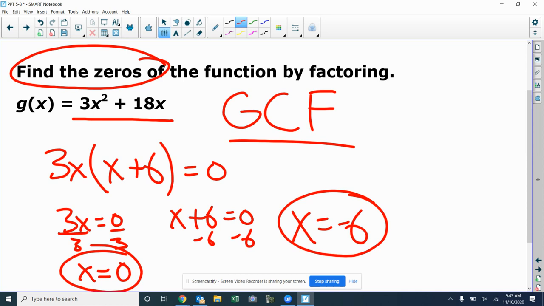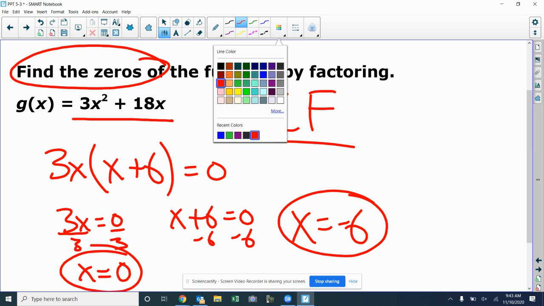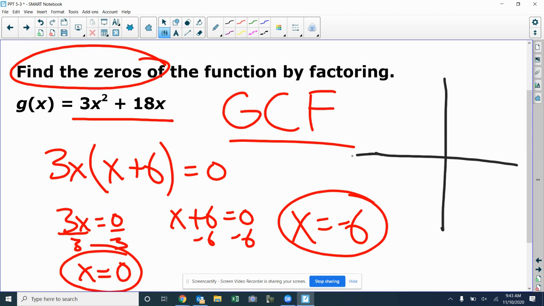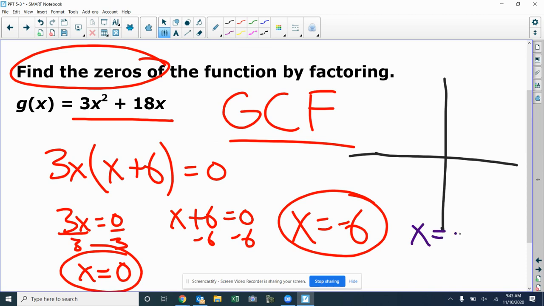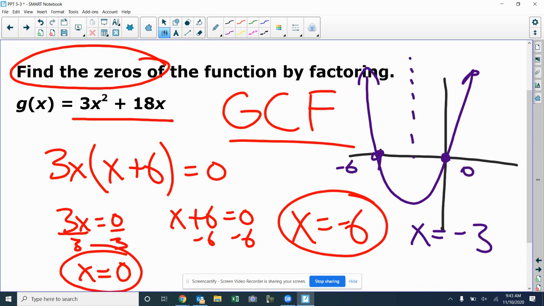Questions or concerns? I need someone out there to impress me. Where's the axis of symmetry going to be? Think about this guy. What'd you say? -3. It is going to be x equals -3, correct? Because it's crossing at -6 right here, and it's crossing at 0 right here. We know that it opens up, so somehow we're getting something like that, aren't we? This is -6, and that's 0. That axis of symmetry's gotta be right down the middle, x equals -3.